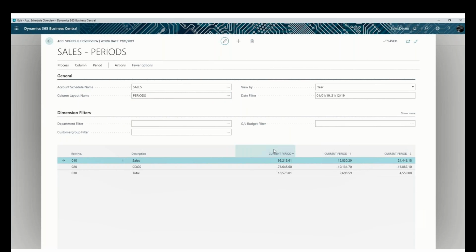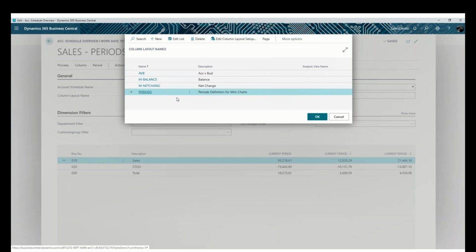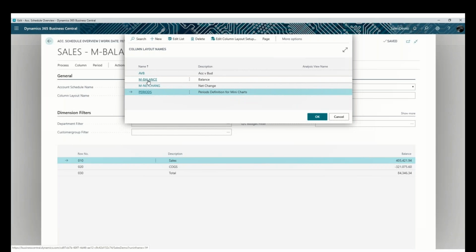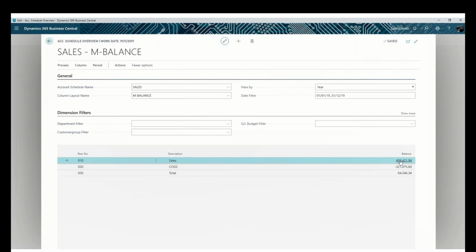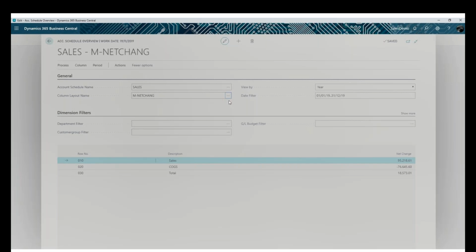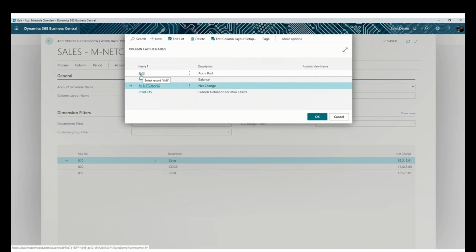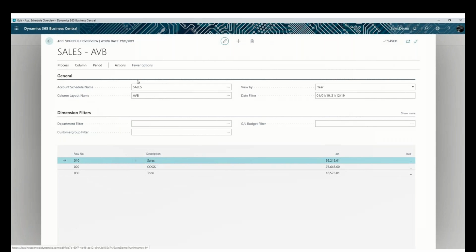So I'm not limited to just showing these 3 periods. I can go and look at the balance of these accounts, and it just shows me the balance at that ending date. I can look at the change in the accounts. It shows me the change within this date period. Or I have actuals versus budgets.